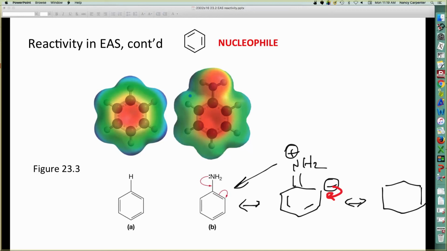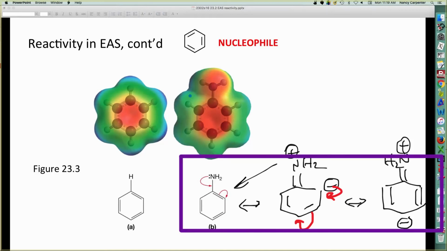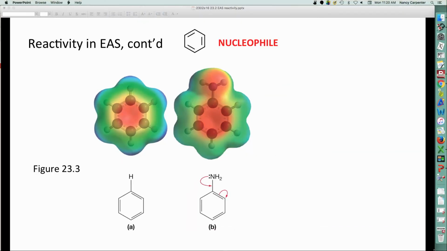So let's finish this out before I move on. Here are a couple of those resonance contributors. Basically, remember, it's not the individual resonance contributors that are important, it's the hybrid. So if I took the composite picture of all that, it would really pretty much look like this guy. More electron density in the center of the aromatic ring.